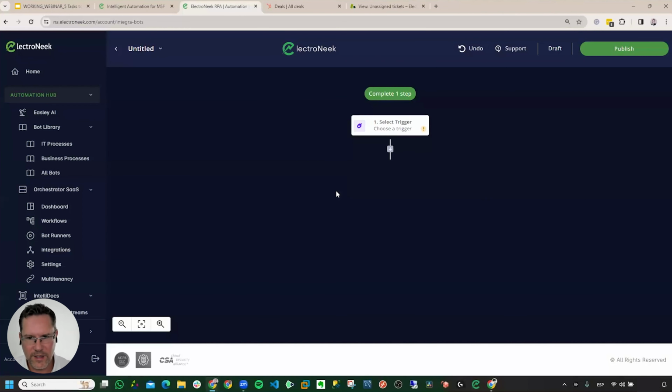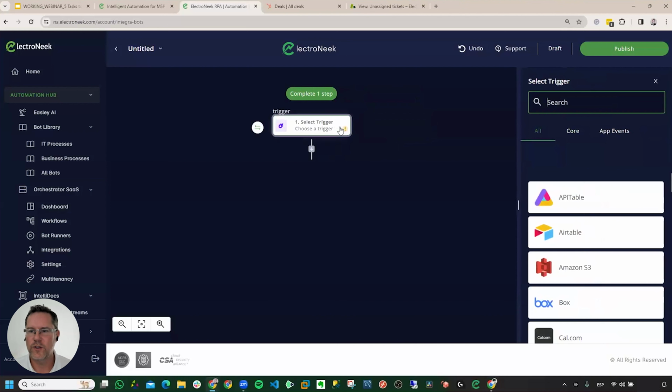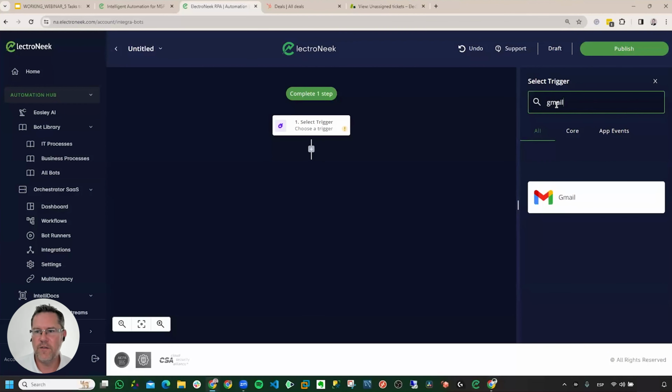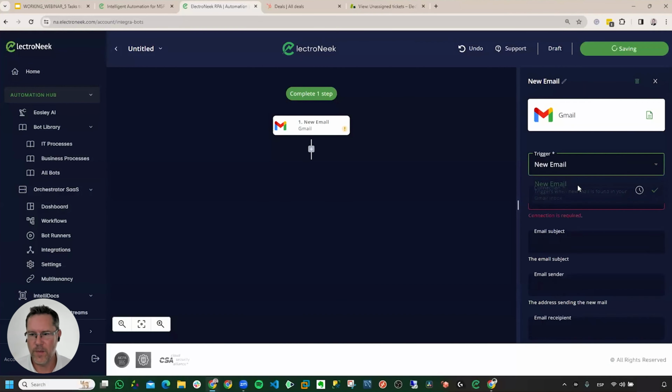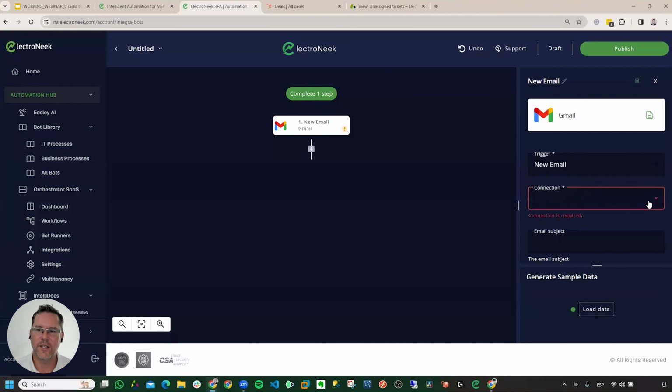One of the characteristics that IntegraBots has is that it has two types of activities that we will be using in our workflow. We always start with a trigger. In this case, we'll trigger it using a connection to Gmail, so we are checking for incoming emails. We need to select a trigger, new email. Let's select the connection.